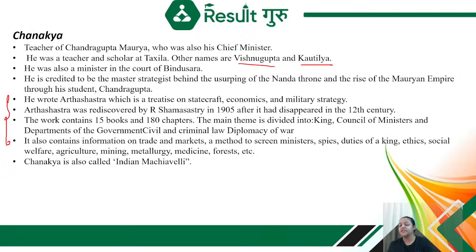Even though Arthashastra actually means the art of economics, it also acted much more than that. It tells us a lot about the Mauryan empire, all right? And Chanakya has also been known as the Indian Machiavelli. Now, who's Machiavelli? Machiavelli is actually a Renaissance scholar. He has written some very beautiful books. So Chanakya was known as the Indian Machiavelli. I think Machiavelli should have been known as the European Chanakya, but I don't know why it is like that. Anyway, let me know if you have any doubts, guys, in these first two slides.